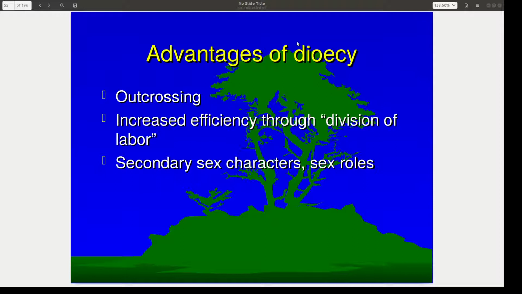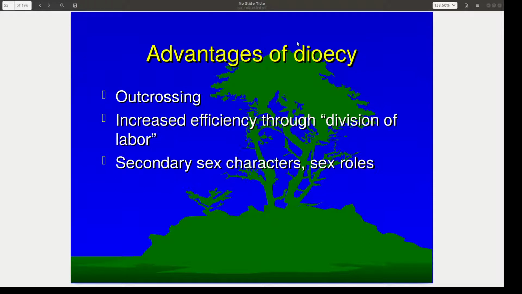All right, so you can think of three main advantages of dioicy. One is that dioicy results in enforced outcrossing. In other words, it's impossible for self-fertilization to occur in dioecious species. So if the species is basically passive, reproducing, relying on water currents or air currents, for example, in direct spawners who release their gametes directly into the ocean, dioicy may be the most effective way to prevent self-fertilization. So that's one possible advantage.